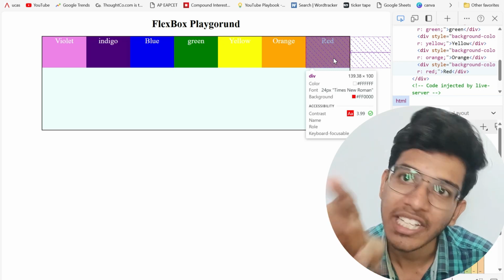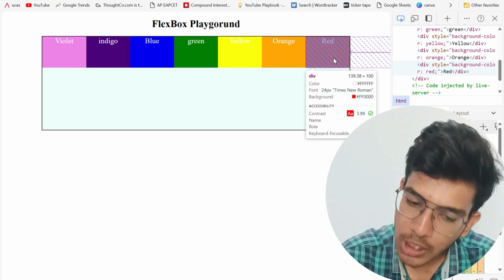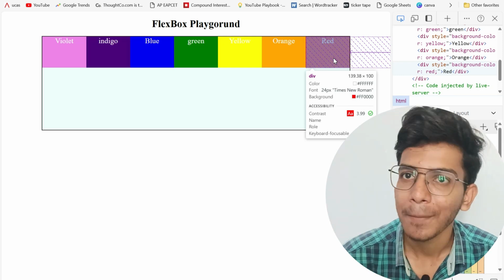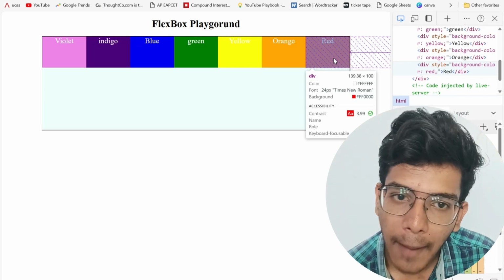Now I don't want this equal spacing. I want what I am giving in my VS Code to happen on my screen, and at the same time I want to follow my Flexbox properties. Then I will use the concept of flex wrap.